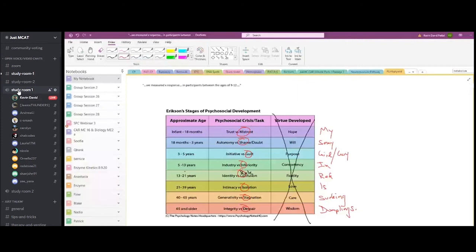Now, what about the age groups? Well, you know the age groups, but I think by knowing the chronological order through this mnemonic, my sexy girl in red is sucking dumplings, that shouldn't be as much of a problem. In fact, I think the only age group that you really need to memorize is this 13 and 21 down here. Everything else, ignore. Everything else you can rationalize, I think, based on the order of these stages. Now, 13 and 21, I think, should be very obvious in terms of identity and role confusion.